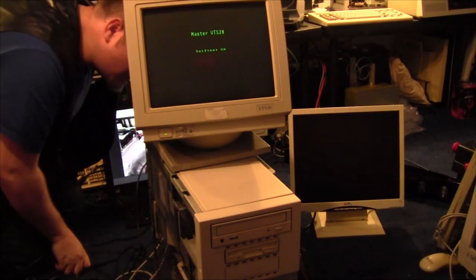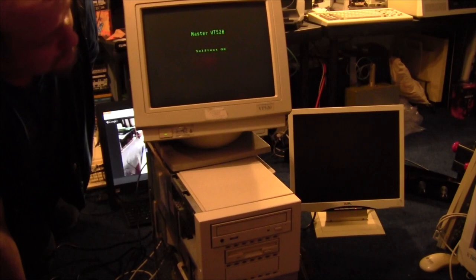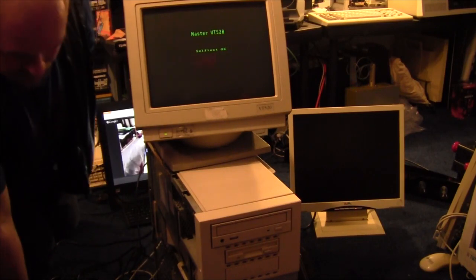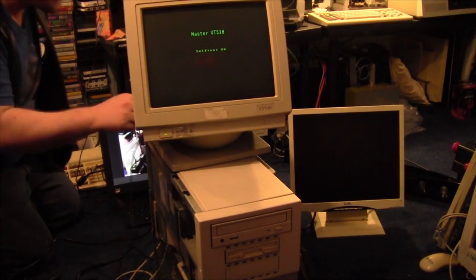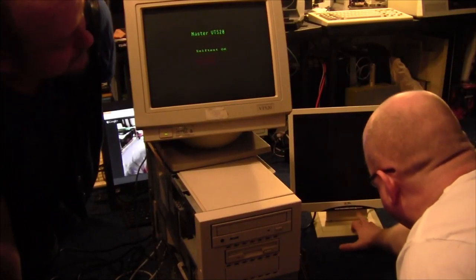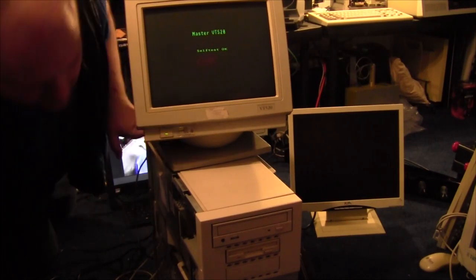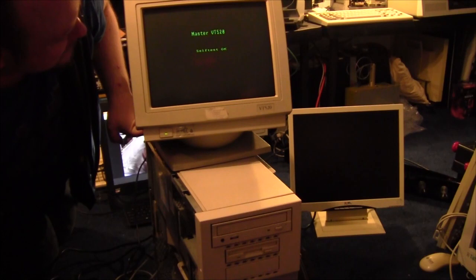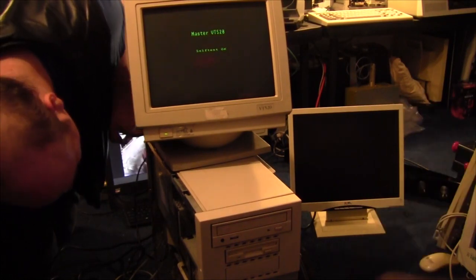Is it doing the flashy thing? Doing the flashy thing. Okay. Well, at least the monitor works. That's a start.